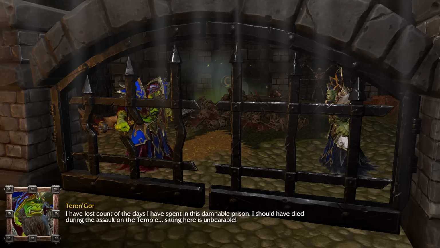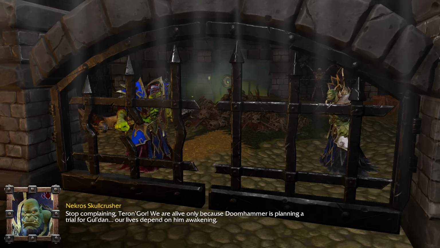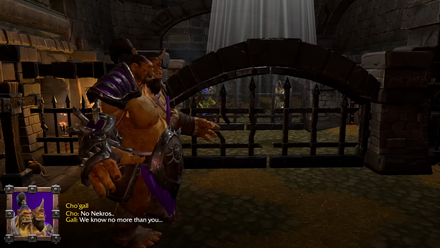I have lost count of the days I've spent in this damnable prison. I should have died during the assault on the temple. Sitting here is unbearable. Stop complaining, Terangor. We are alive only because Doomhammer is planning a trial for Gul'dan. Our lives depend on him awakening. Chagall, do you have any idea when Gul'dan will wake up? No, Necros. We know no more than you.